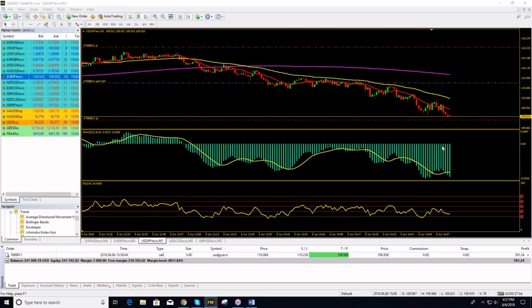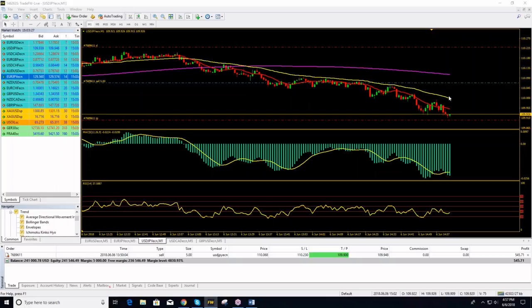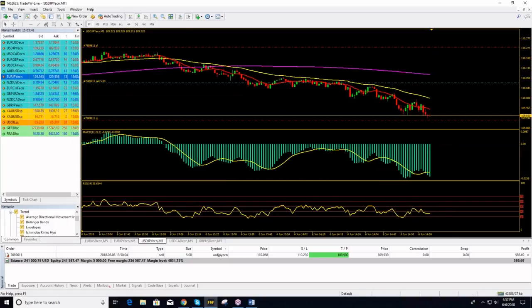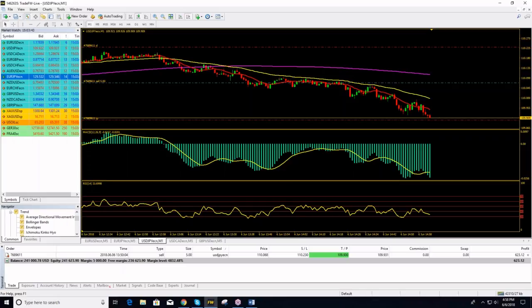Now you will tell me, is it wise to risk $600? Why don't you lock some profits? That's a good thing and a bad thing to do, okay? Because maybe the price goes here, hits your locked profit stop loss, and then falls down. So as I said, I don't move stop loss and take profits. Whenever you push the button, my philosophy is you either hit stop loss or you hit take profit. If you can withstand the losses, then there is nothing to be afraid about.